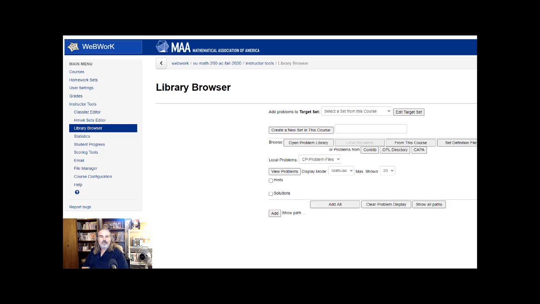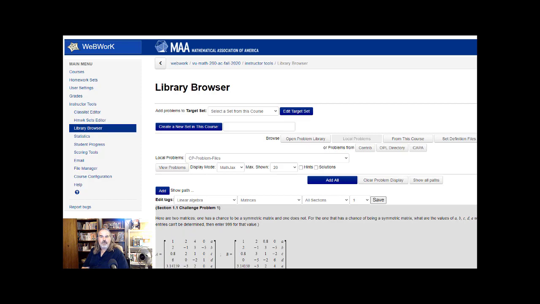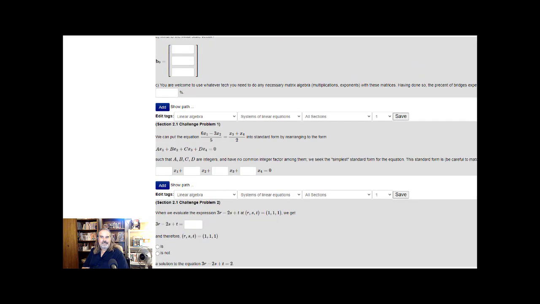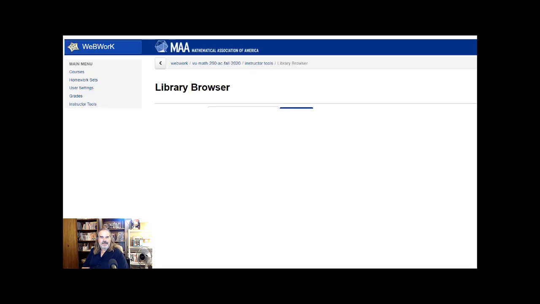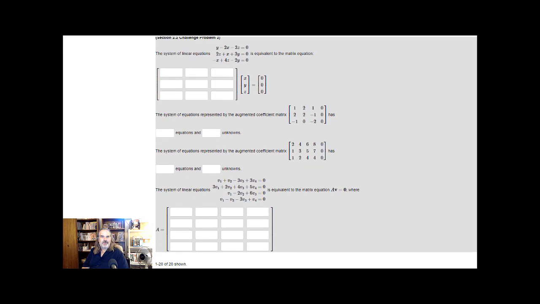I'm viewing the problems. I know the windows of the problems are going outside the view here, but let's hope we don't see any pink this time. All right, it worked. So this problem that's on the screen is the one that I've successfully uploaded, and we can go ahead and try it out.